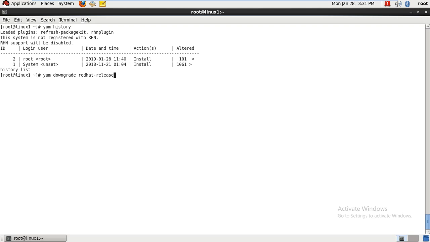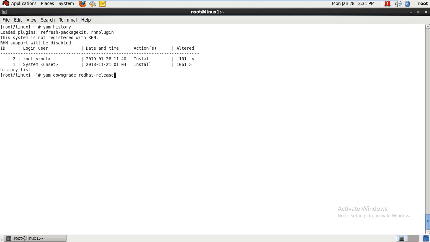Okay, so what is the use of this command, yum downgrade redhat-release? If you execute it, what will it do? When I did yum update, suppose my current transaction ID is 29. After doing yum update -y, it will install all the new RPMs, the fixed RPMs, and suppose the transaction ID becomes 30, on which my system is not running. So for that we plan to take one step back, right?